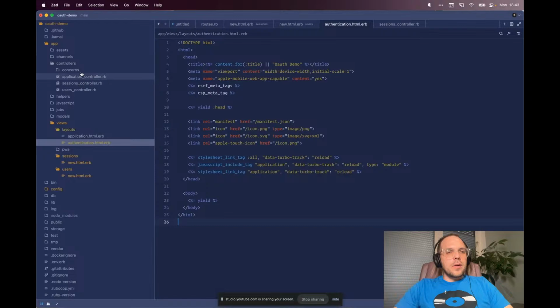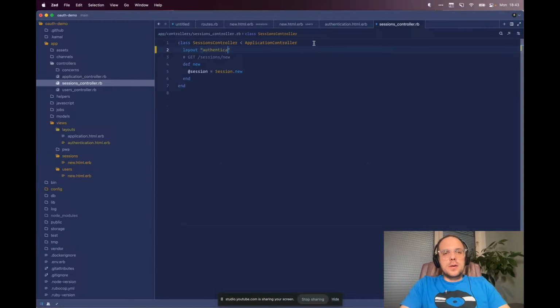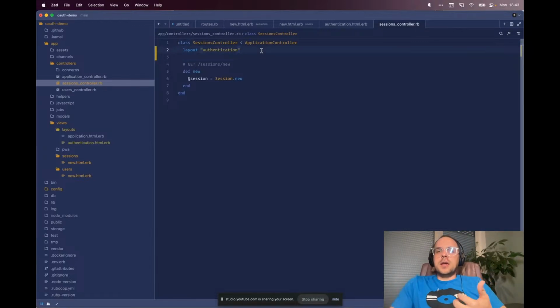And then what we can do is we can come here. We can say layout authentication. We can do it at the controller level. We might actually add stuff. We already talked about the potential for having a sessions index route, which would be an authenticated route.